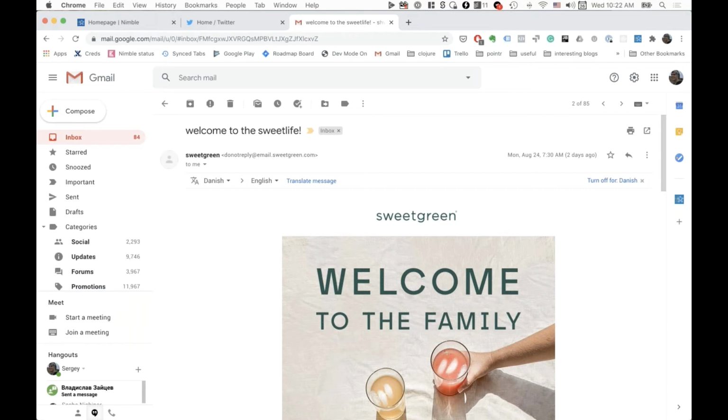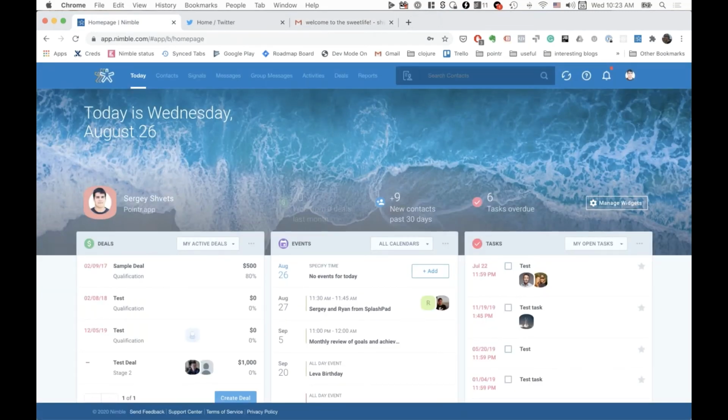JL is asking, when using Prospector, it sometimes suggests a social media link that is an article about someone, not their personal page. Is there a benefit to adding that link, or does that just clutter up records? It depends on what information you want to gather about contacts. We'll automatically suggest you add that link, but it's up to you to clean it up. Usually these are the links that people add to their social profiles. For example, on LinkedIn, we will grab links that are in their bio, like related presentations or something like that.